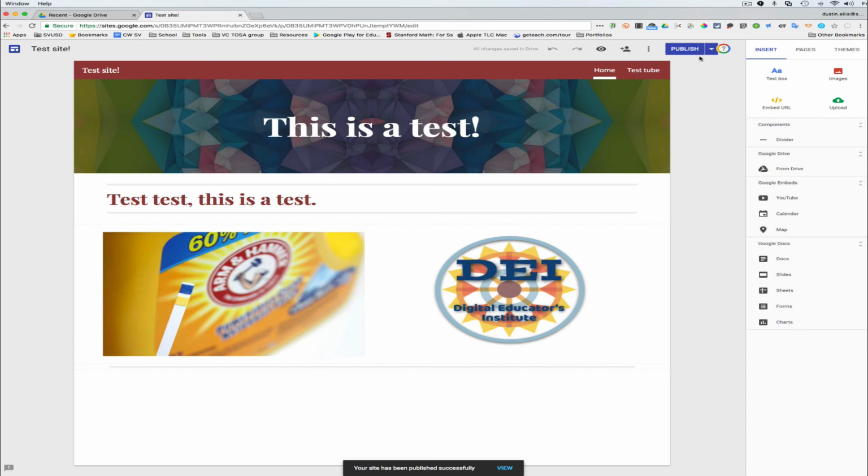Once I do that, I'm going to get another little thing here for Publish Options. When I click that, I'll have these published settings. I can view that, or I can unpublish it. At any point I want to, I can come back here and click Unpublish, and it will take it back off the internet. So this site was only on the internet for approximately 10 seconds. And you are more than welcome to publish and unpublish these sites at your whim.